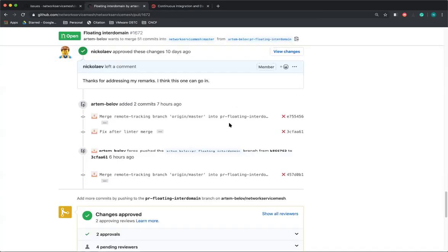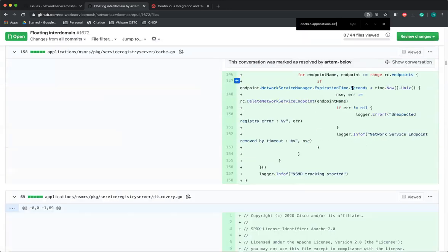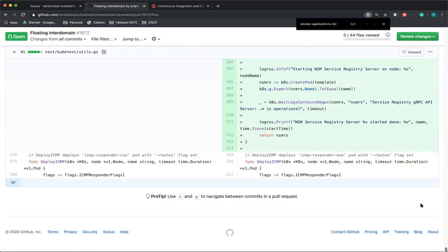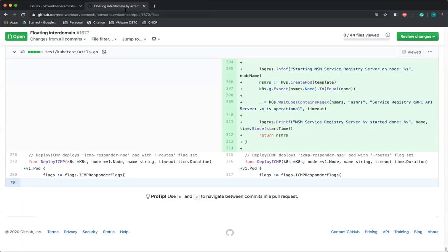I guess the easiest thing is to just go and look. Yeah, so my intent is to wait for it to be at least green, and after that merge it, because it was green some time ago before rebases. Yeah. And the more we wait, the harder rebases become. So let's see when we can merge that. Okay.